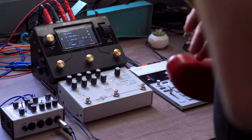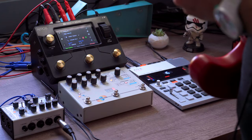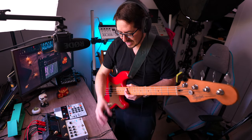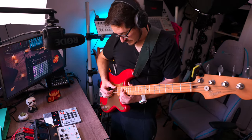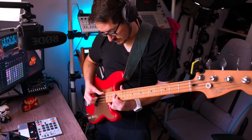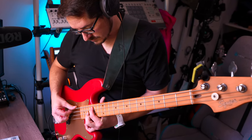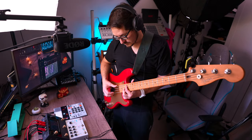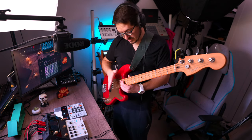Here, I'm going to run the Squier into the Simplifier MK2, which is basically an analog amplifier. And this thing is going to add all the tone to the bass. This is just the Simplifier with nothing else. Beautiful. So that's going to be my mid-range here on the bass.